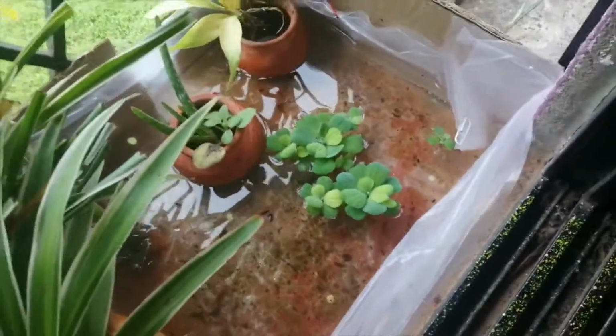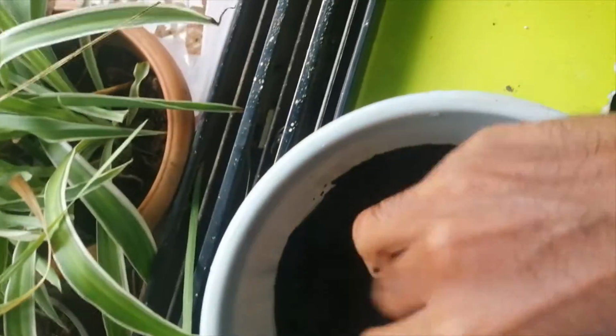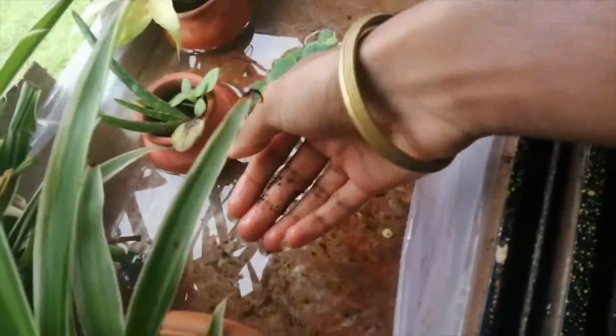So I brought the gravel, it's over here. This is a sugar type substrate, black. I would love to use brown, but it doesn't give a clean finished look that I'm looking for.